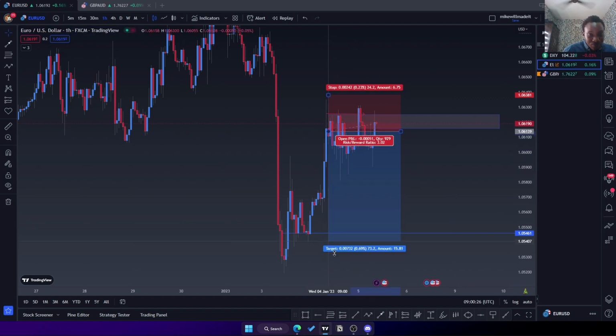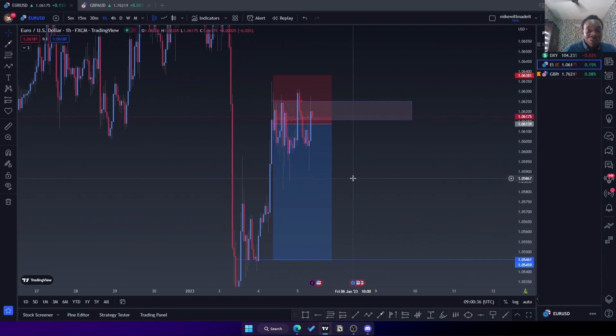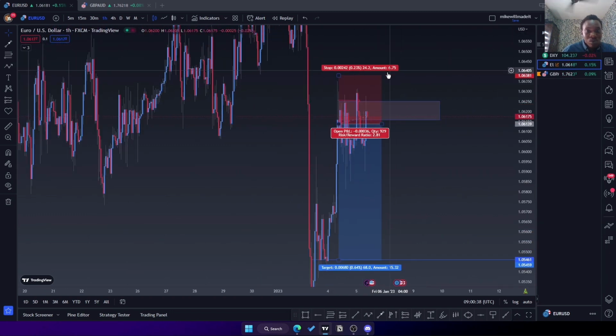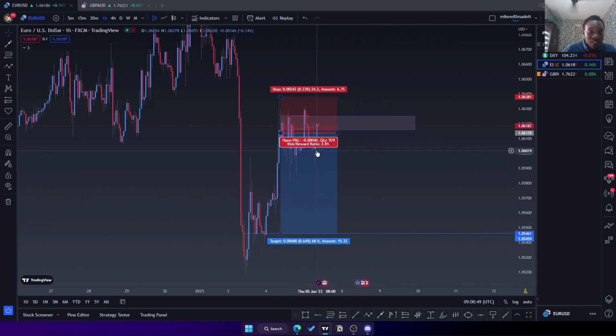We just have 50% of our position right now in EUR/USD, so we just have to wait for this to play out. If it doesn't play out, fine, it hits stop loss and we'll move on. But by the way, I'm not only in EUR/USD, I'm in GBPAUD as well, so I have that also covered in case this one doesn't go well.